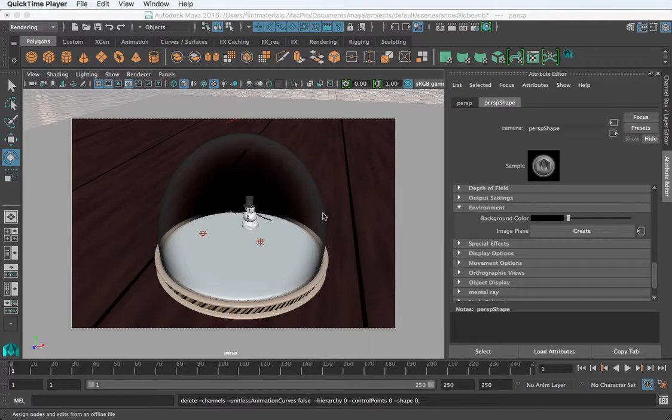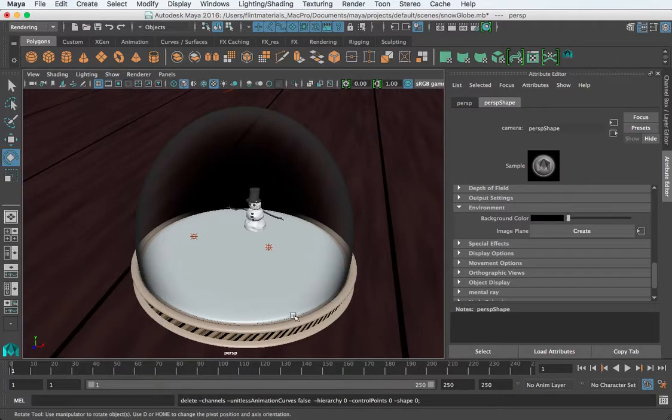Alright, in this video we're going to talk about setting up your batch render. With me, I'm ready, except I want to make one last change here. I want to animate my camera, kind of doing a slow zoom into my scene. That's going to be the final touch I make.